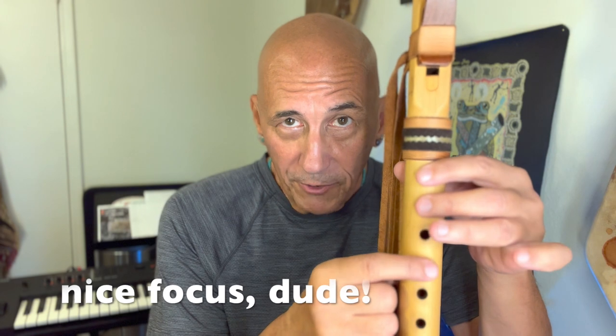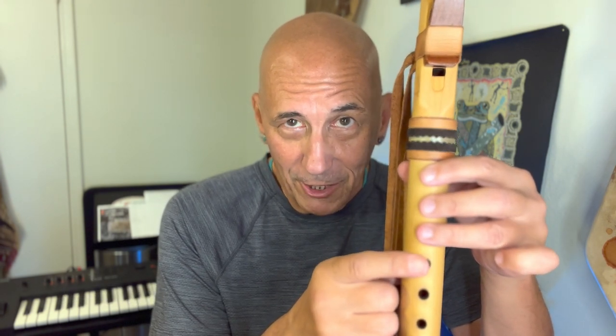And you'll notice that while the ring finger is going up on the top hand, the index finger on the lower hand is going down, and then they swap. So it's just that back and forth motion. Now, we have talked before about economic finger motion, not moving our fingers more than we need to vent holes. I am exaggerating my finger movements greatly now so that you can see exactly what I'm doing. But if I were playing, I wouldn't be moving nearly this much.